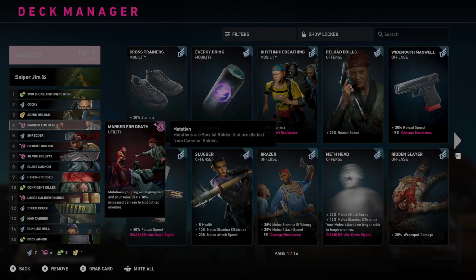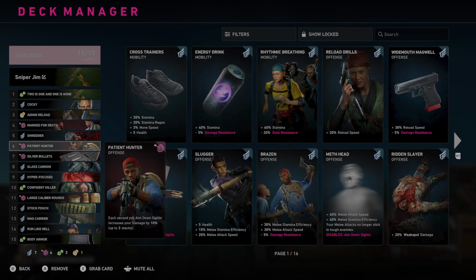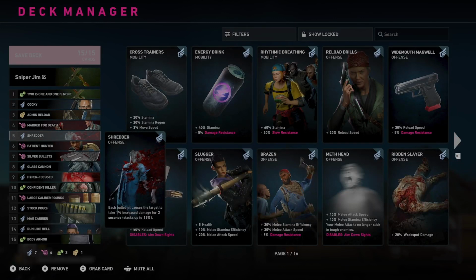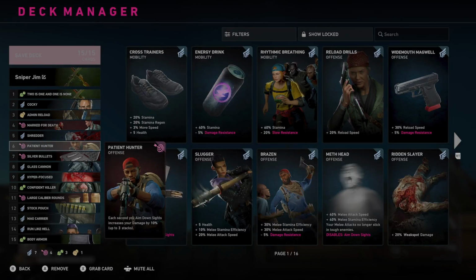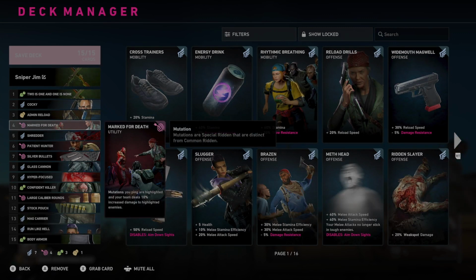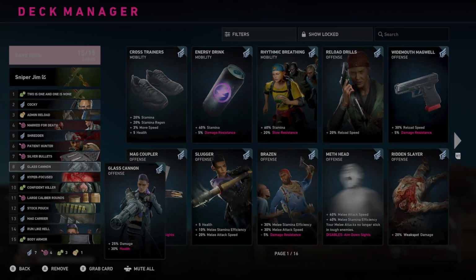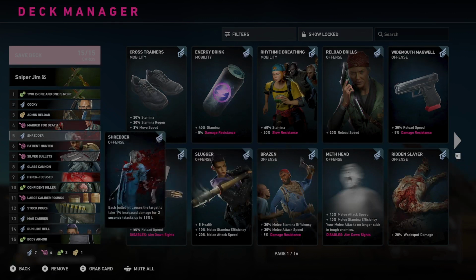If you couldn't shoot the target with a sniper rifle bullet, you can't mark the target by hitting the mark button. But I do like Mark for Death because it's a very easy way for your team to take down mutations early in the game. Alternatively, you could use Glass Cannon, Shredder, or Patient Hunter in this position. You could move them up, but I like Mark for Death early because I'm not taking the health handicap as early in the game as possible, and it allows my team to get a little bit more set up.